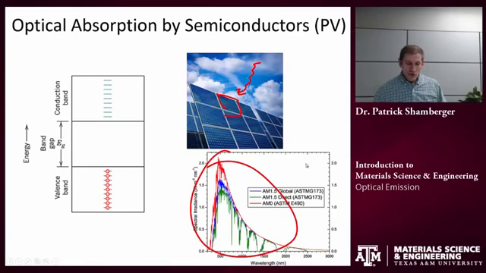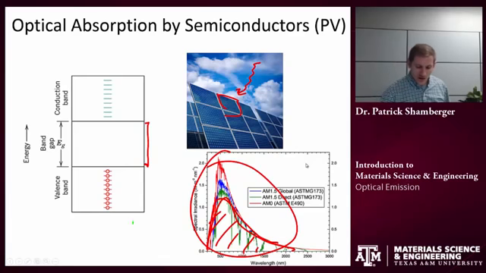But it's a little tricky, right? Because our band gap has a specific finite energy. So we would like to make a material that would absorb as much of this spectrum as possible, but it's tough to do that with a material that just has one band gap. So one approach that some people have taken, and this can give you some of the most efficient solar devices out there, is to make what are called multi-layer junctions.